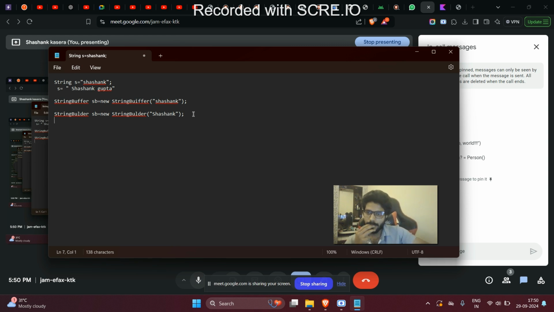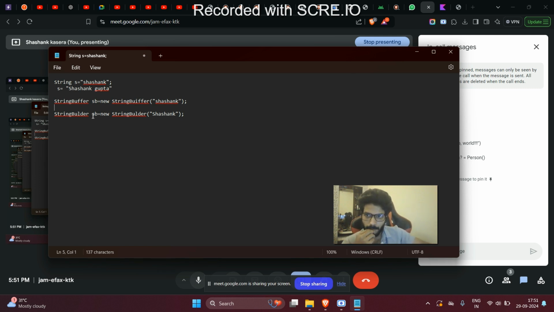If we want immutability, we use string. If our requirement is not immutability, then we can use string buffer or string builder. String buffer is used for thread safety.